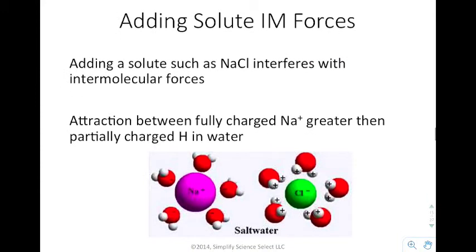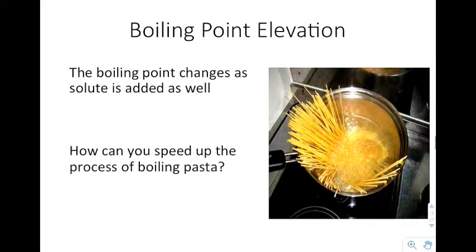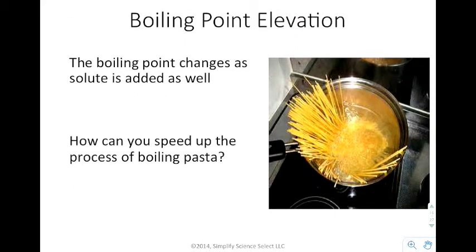Whenever you add a solute, the sodium chloride interferes with that, because now the attraction is greater, and you have to break these attractions in order to get it to move. Because the attractions are greater, the boiling point will actually elevate, and that's what you see here. Boiling point is elevated. So that's why we add salt to water when we cook pasta.